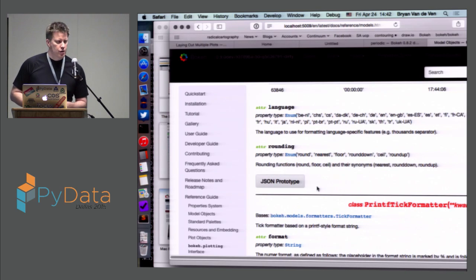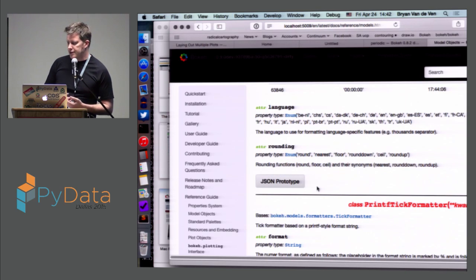Just in case you're curious, the way that the axes work is they're configured with a ticker, which says, okay, what are the nice numbers on this scale? If you're on a log scale, it picks nice numbers on a log scale. If you're on a linear scale, it picks nice numbers on a linear scale. If you're on a date-time scale, it picks nice numbers across different date-time scales, right? Because nice numbers on a scale of several months are different from what the nice values are at years. And so the ticker picks nice numbers appropriate for whatever scale you're at. And the tick formatter actually determines how those tick labels are formatted.